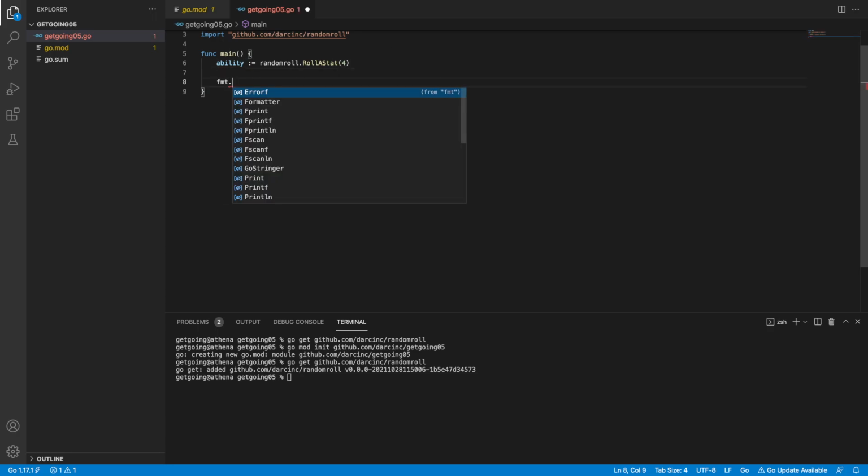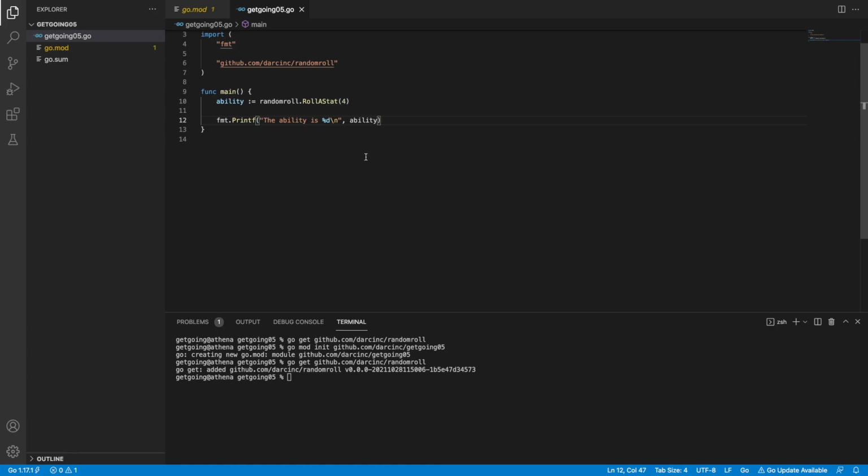Then printf, and let's just print out the ability. As I save it, of course, the Go support in Visual Studio Code adds in my import. So now we can go run. Okay, so we generated an ability. The value was 13, and we go ahead and print it out.